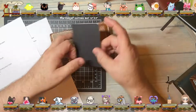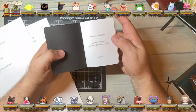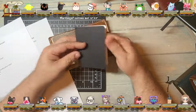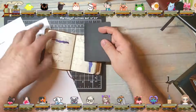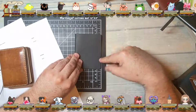And so I, again, of course, here is one for 2023. So when I'm done with this year, we can put next year in. And these are teeny, this is called a nano, but I'm using a micro insert. So these are 3 wide by 4 tall.